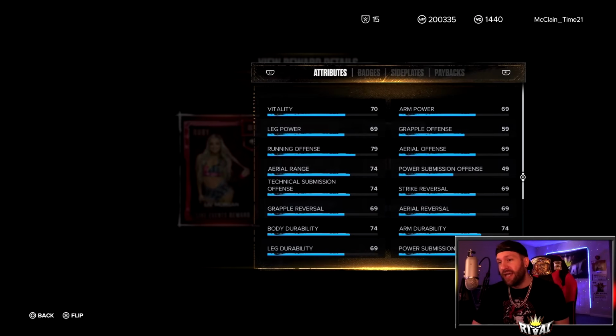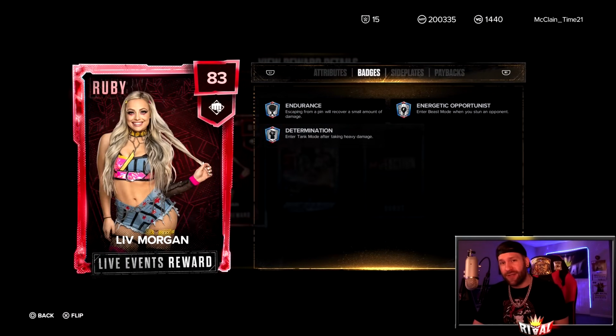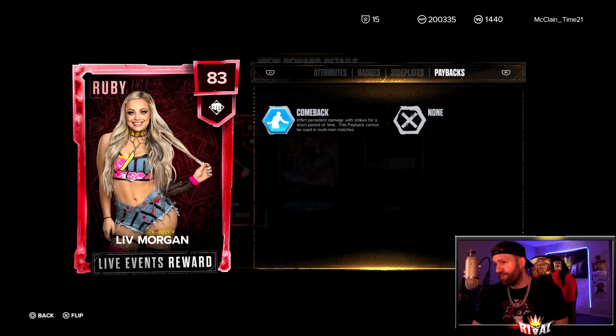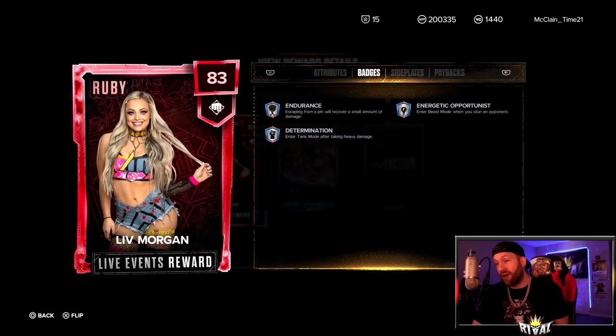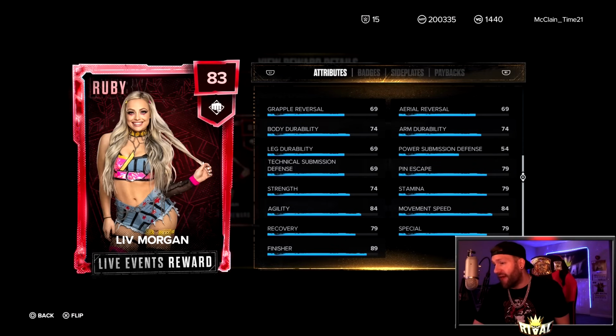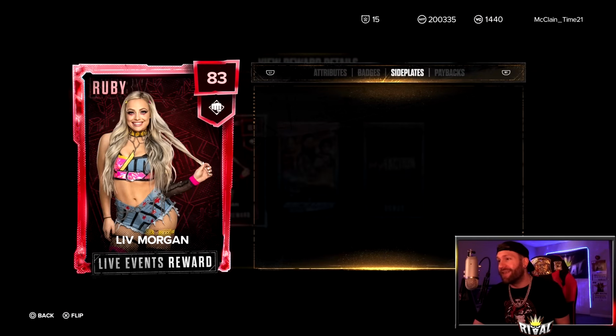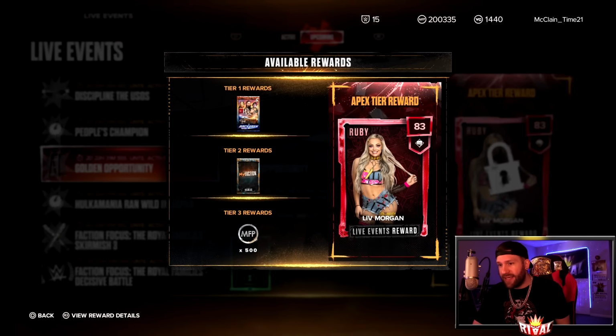A basic Backlash. And for the Liv Morgan, the best Liv Morgan in the game. I think her best card before this was a silver, unless I'm missing one from my memory bank, which I might be. My memory's terrible. We have level 2s on Endurance, Determination, and Energetic Opportunist. We take a look at the attributes. She's going to be fast. She is 84 speed, 84 agility, 79 stamina. We got 79 special, 89 on the finisher. Payback. We got a comeback. And that is the Liv Morgan.